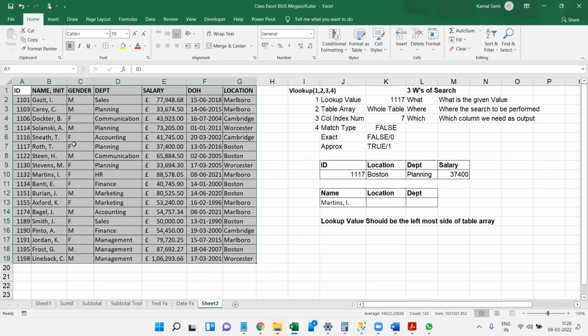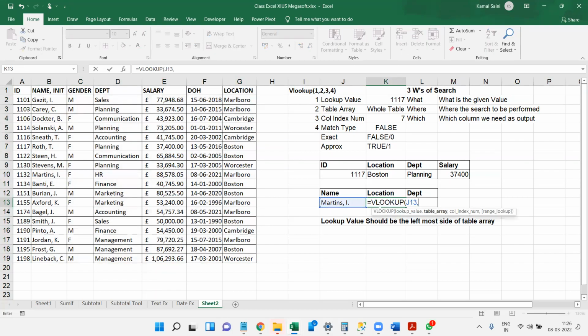In this table selection, is Martin the leftmost? It's the ID number which is the leftmost. How can Martin become the leftmost? If my table selection starts from B onwards. So equals VLOOKUP, lookup value Martin, and start the table selection from B onwards. Since my table started from B, the counting will start from B. So instead of writing 7, we'll write 6, comma, FALSE, or you can write 0.